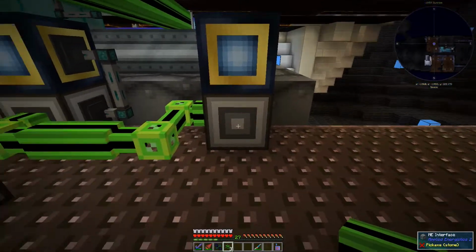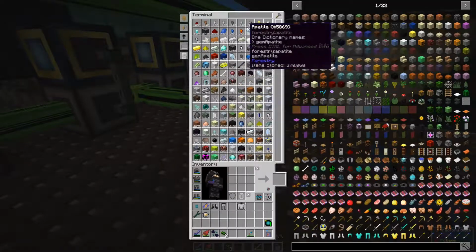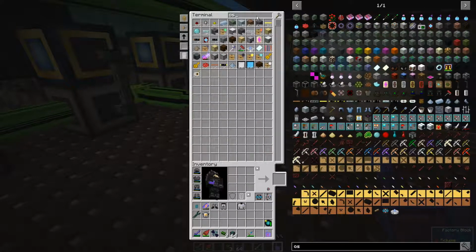Five. There we go. Awesome. Cool. This took a very long time, apparently. And then we need some more normal conduits as well. So we need some conduits. Get me some. And then we need some osmium. And let's get a stack of it.